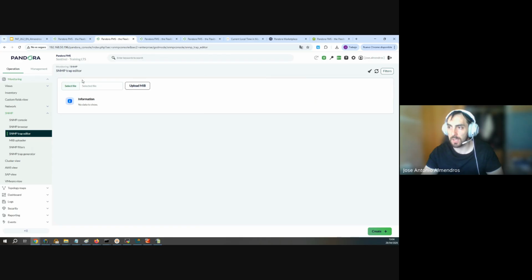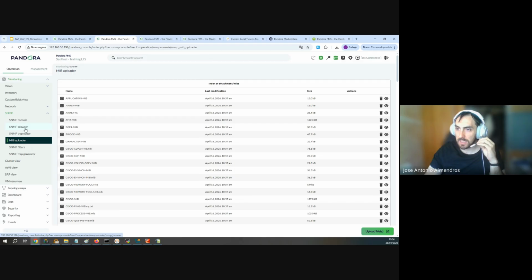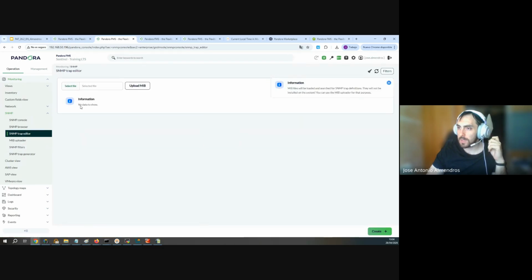This MIB loader is used to translate SNMP v3 in the SNMP browser, or when we are creating the network module in the agents. But for the traps, if we want to use MIBs to translate the traps received, we need to upload the MIB here in this SNMP trap editor.